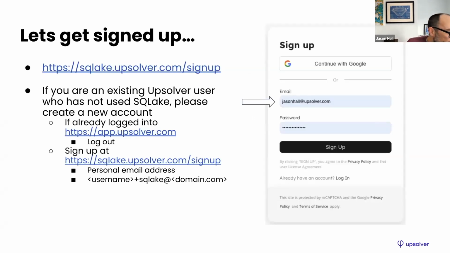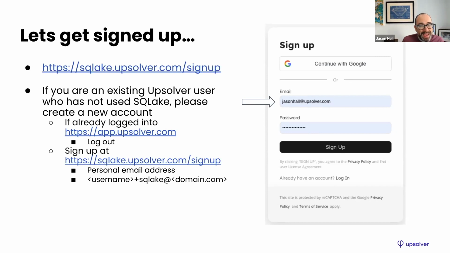Okay. So with that said, let's go ahead and get started. I am going to send along the sign up link to SQLake, and that's the first part of the lab itself, is getting you all signed up. So I will send this in the chat. It's a pretty simple URL for those of you that just want to type it in. But if you access the SQLake sign up page, you can go ahead and create an account. All you need is an email address and password, no credit card required. There's no billing component, just an email address and a password will get you in.